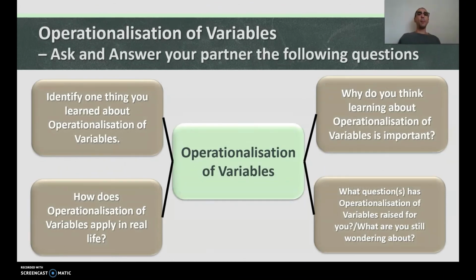Right, there we go. Operationalization of variables. Identify one thing you learned about operationalization. Why do you think learning about operationalization is important? How does it apply in real life? Well, if I was to conduct an experiment, I need to operationalize my findings, don't I? I want to find out if eating more chocolate affects how beautiful I am, or something like that. How am I going to operationalize beauty? Always a really difficult one. Maybe I get people to give a score out of 10 or something like that.